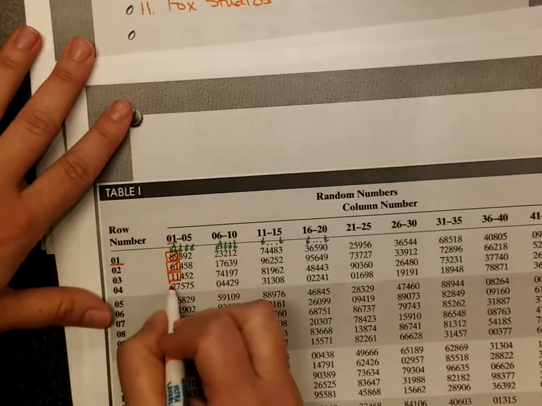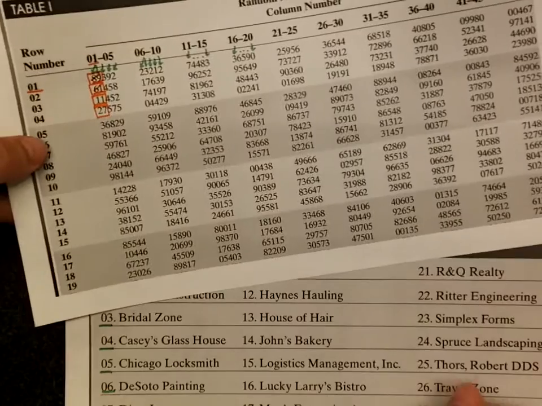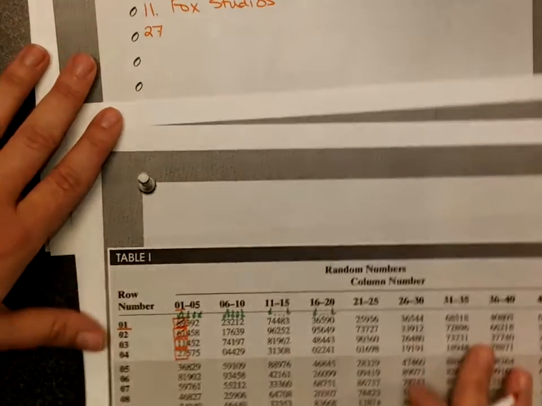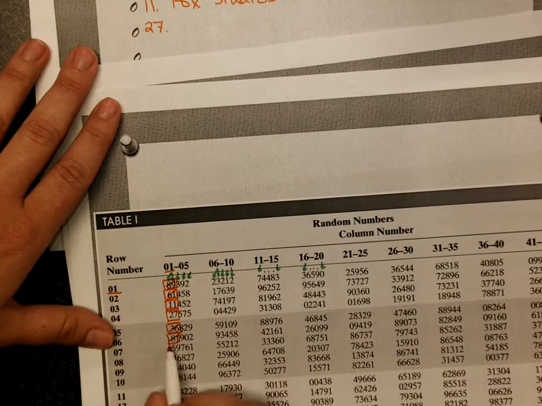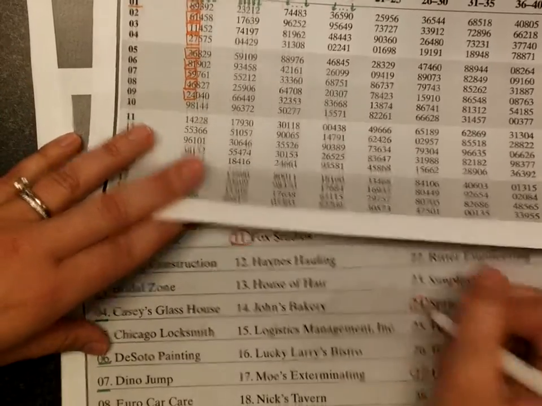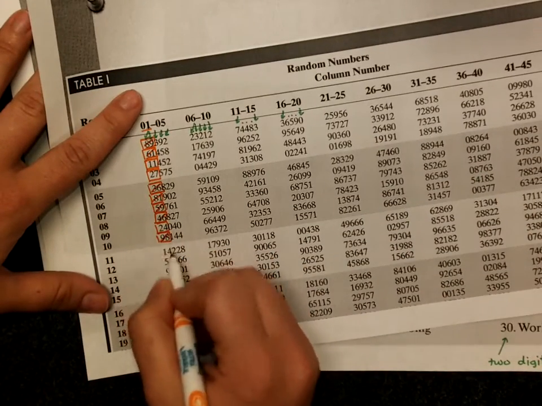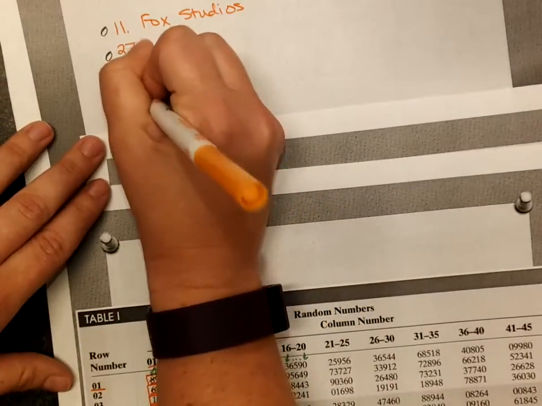Then we keep going down. 27 is our next in our sample, so there's 27. And then the next number down is 36, so that's not going to help. 81, ignore. 59, ignore. 46, ignore. We get to 24. So number 24 is in our sample. And you just keep going. 98, ignore. 14. There's one in our sample. So we have 4 so far in our sample.